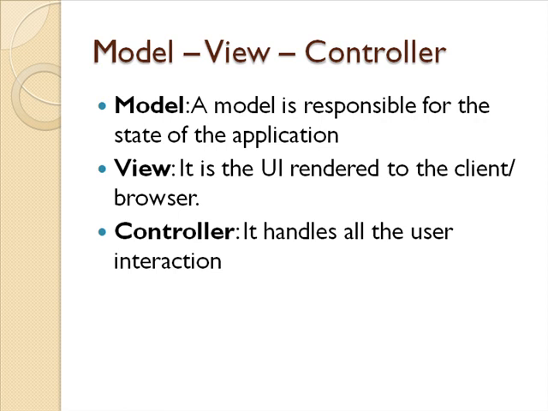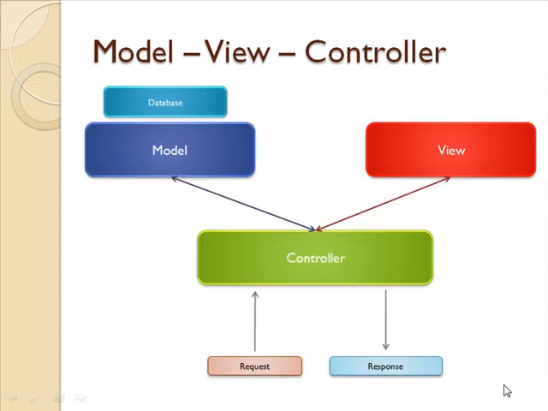A controller acts like a mediator. It takes requests from the user, handles them, and returns the corresponding view. It may use the model to return the view. So in MVC, a request is first handled by the controller, which returns the view. It may use the model to render the view, but remember, it's the controller that uses the model, not the view. So the view and the model are as separate as possible. The view is just sent as response.